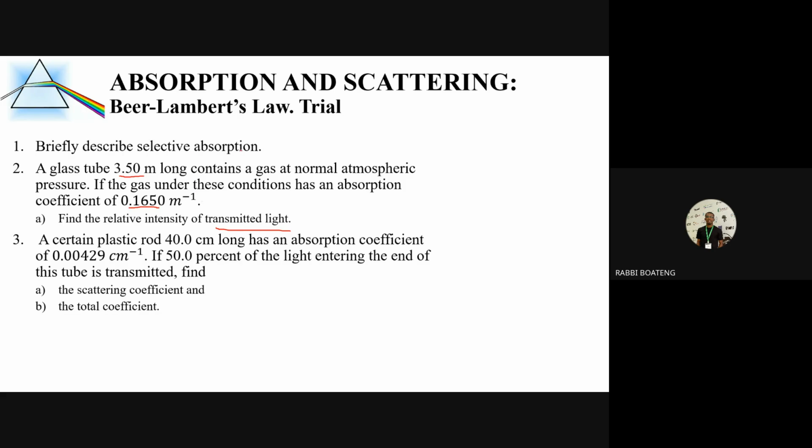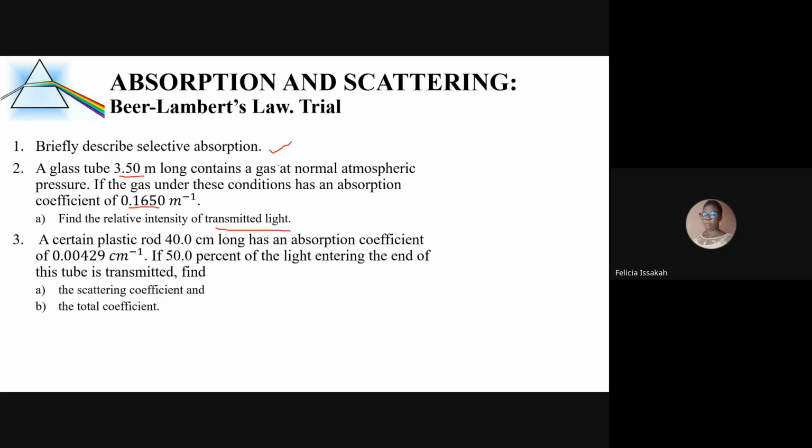That is most important. Now, when we say a brief description of selective absorption, can someone help me with the first one? Let's say a line or two. What is selective absorption? Okay, so selective absorption is when a material absorbs some of the wavelengths of an incident light. Or we can say that selective absorption is when a material absorbs some of the colors of the incident light more strongly than the others. Thank you. That is very fine.